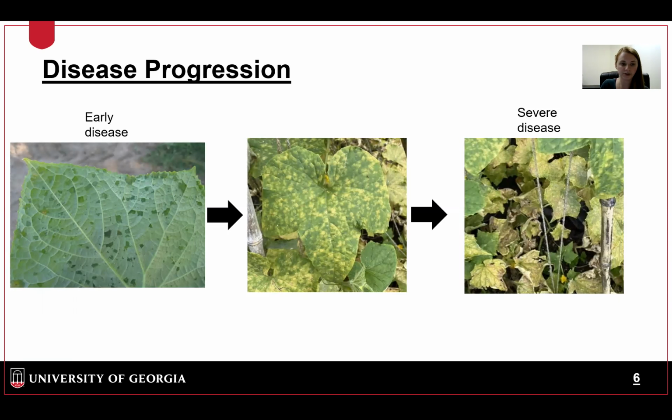So to look at how the disease progresses on the plants, early signs of the disease are shown as water-soaked lesions and therefore difficult to detect. You can see in the middle a leaf, again, with those classic angular chlorotic lesions. That is the disease that has already been established. Once you have severe disease, as you can see in the last image here, the leaves will become completely chlorotic and unable to perform any photosynthesis. You will have any production of cucumbers or whatever cucurbit you're growing stop at this point.